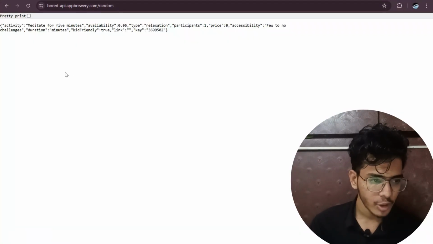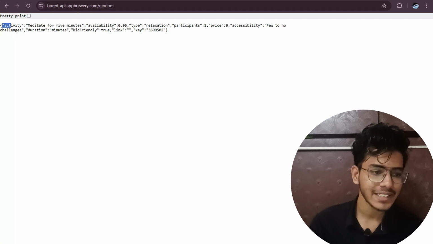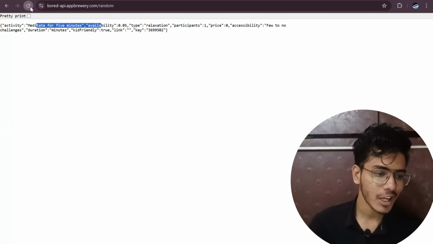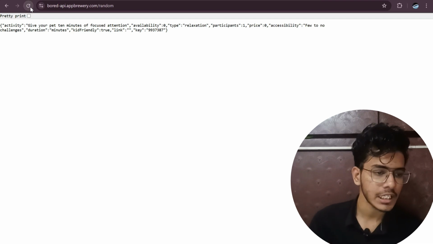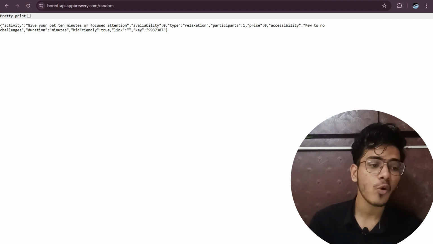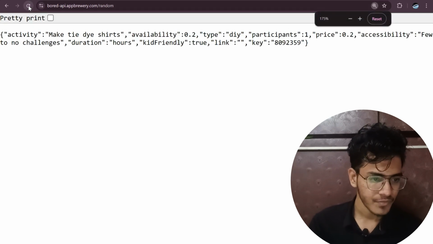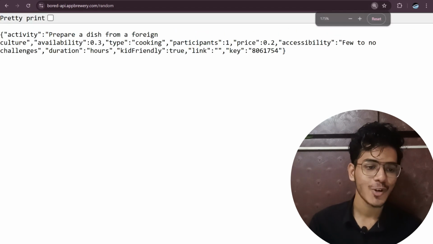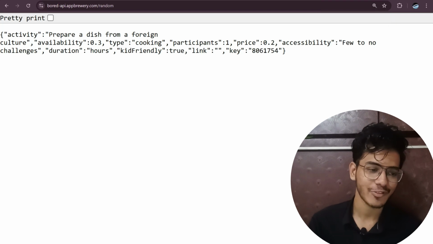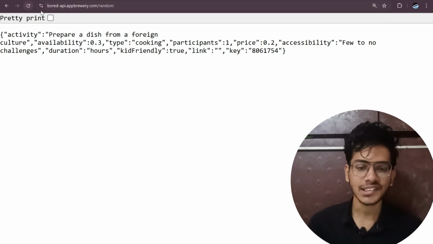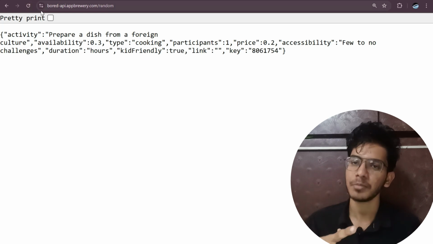Search it and you can see it is showing the activity: meditate for 5 minutes. Now you can refresh it and it will give you a new activity: give your pet 10 minutes of focused attention. Refresh this and let me zoom in. Okay, refresh again: prepare a dish from a foreign culture, whatever. Like this, the API will give you some random task.